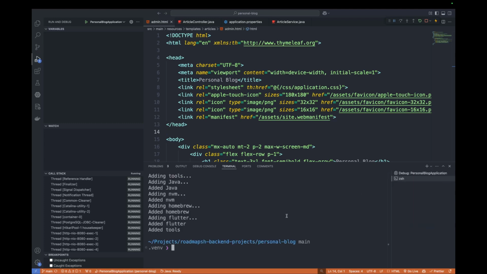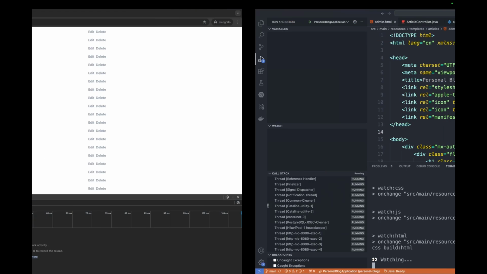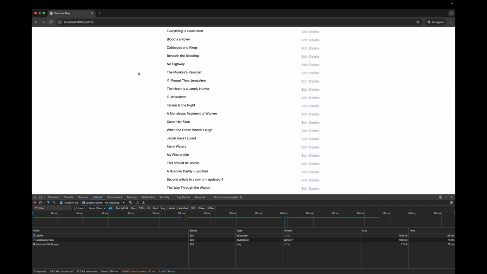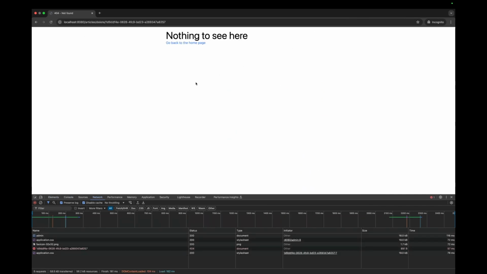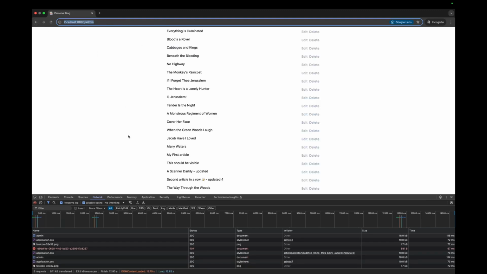It is asking for that because I have reverted the changes, but I have not deleted the file from target directory. So I need to use npm run build and npm run boot. Okay, now if I refresh it and click on delete, it just sends us to this URL, articles, delete, and then the article ID. But I don't want to do that.